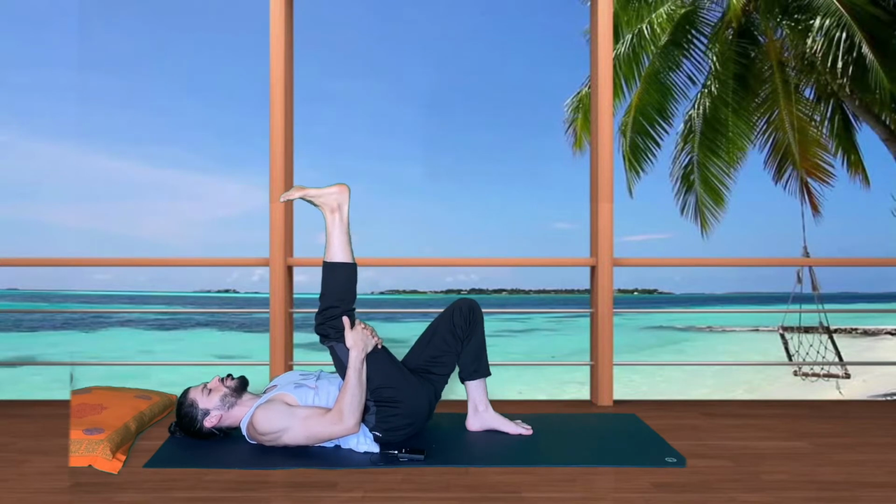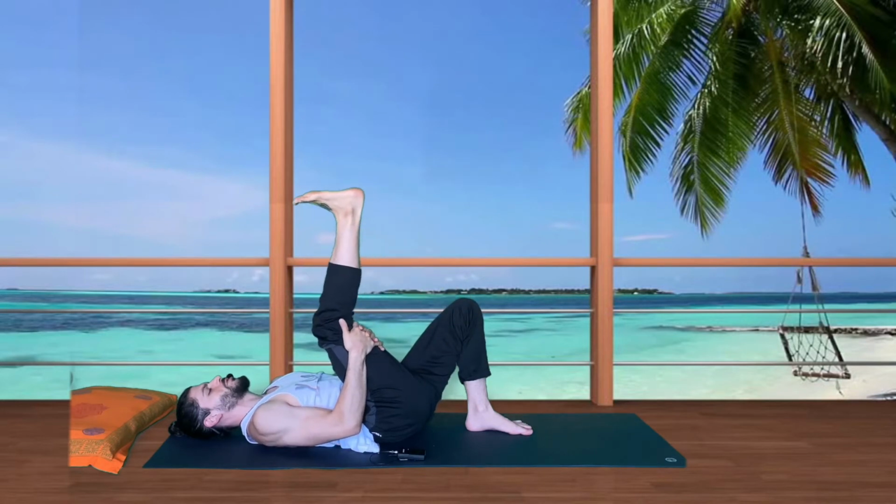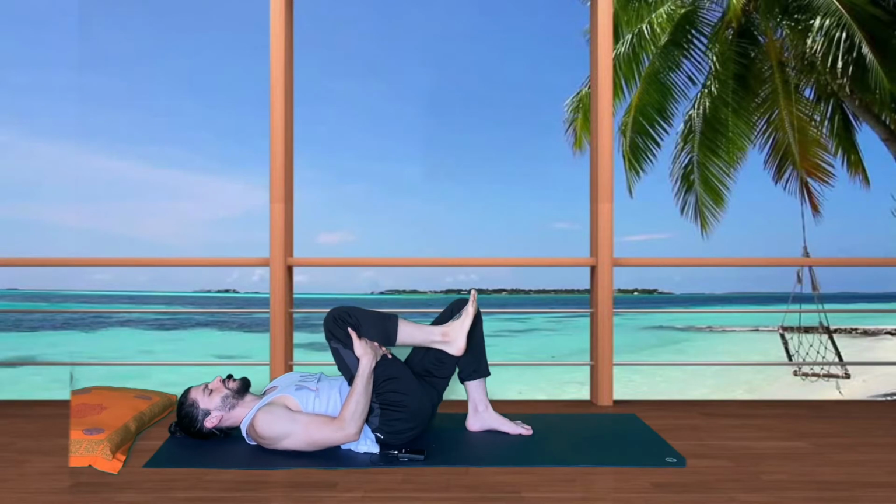Remember, it doesn't have to look straight, just always has to feel straight. That's where we get the muscles to relieve their tension. Let's hold it here and relax. Good.